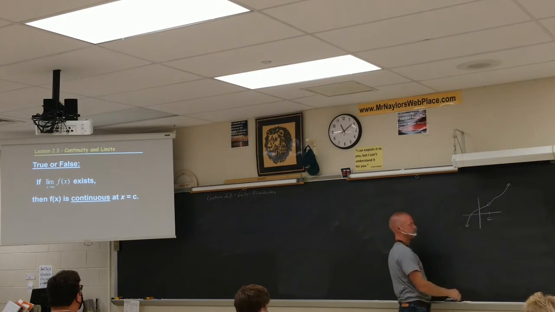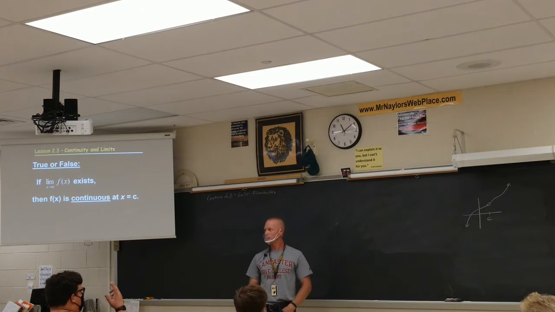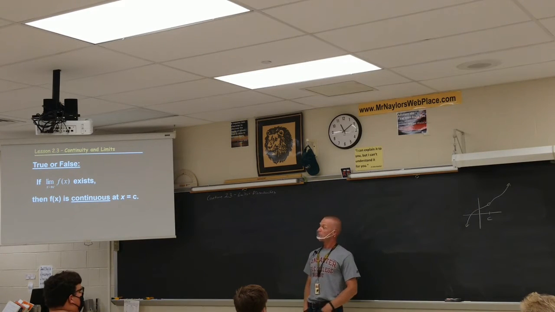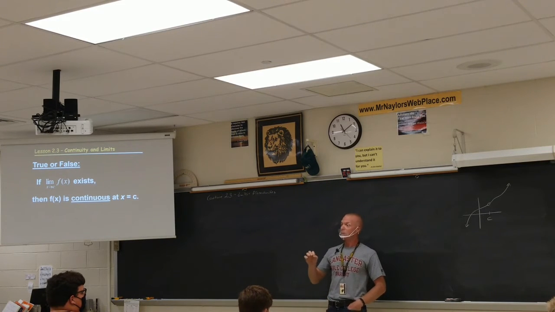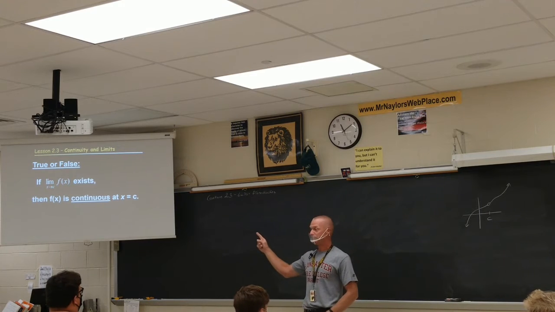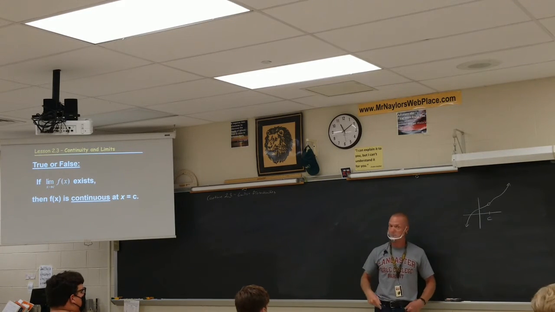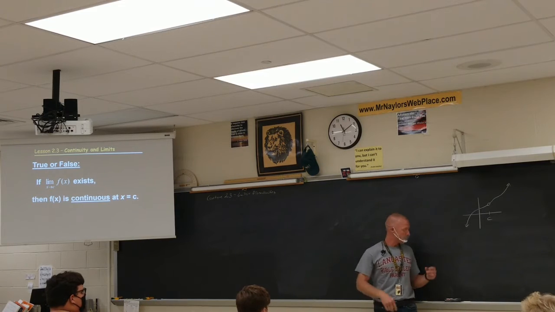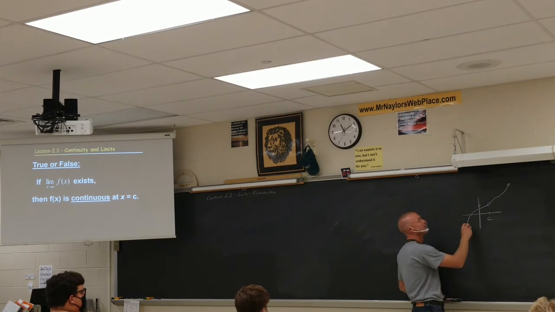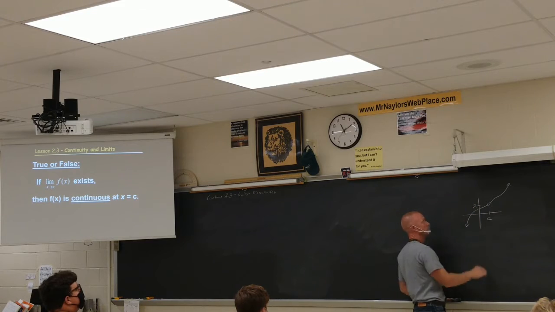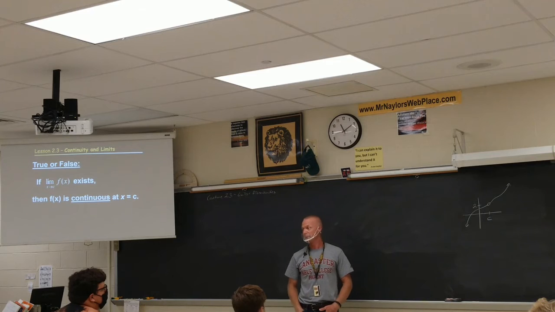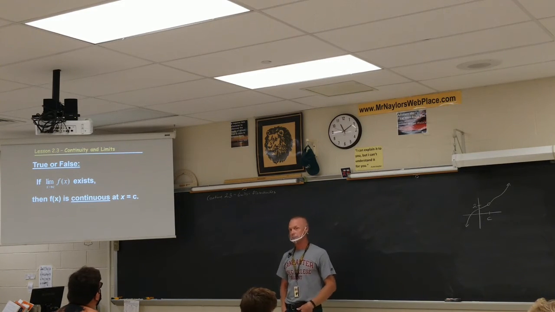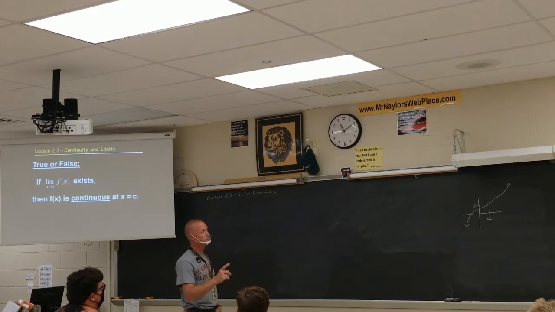Go ahead. Because there's a hole in there. So, because there's a hole in the graph, let me just add to that, there could be a hole in the graph. Based on this statement, does the limit exist at c? Yeah, whatever that y value is, maybe I should put something there, 2, 10, whatever. But is there a limit? Yes. Is it continuous? No, because again, there could be a hole in the graph based on that statement. Okay, so again, it's false because there could be a hole in the graph.